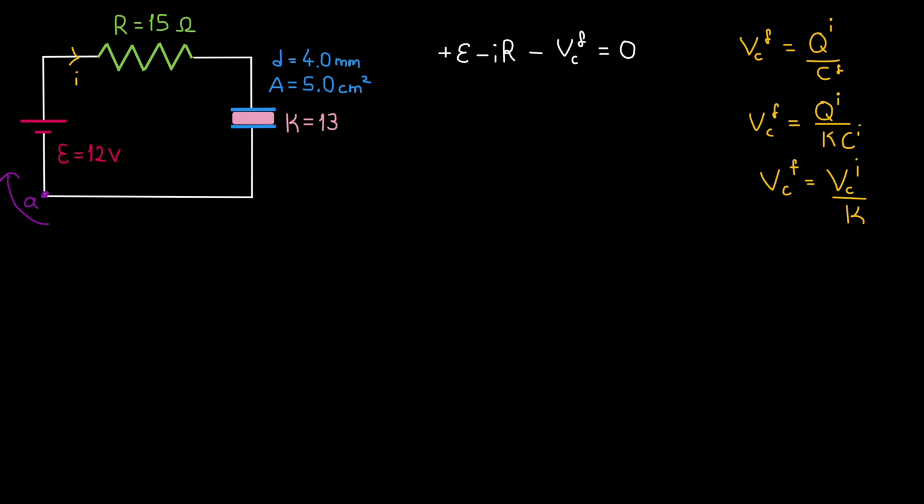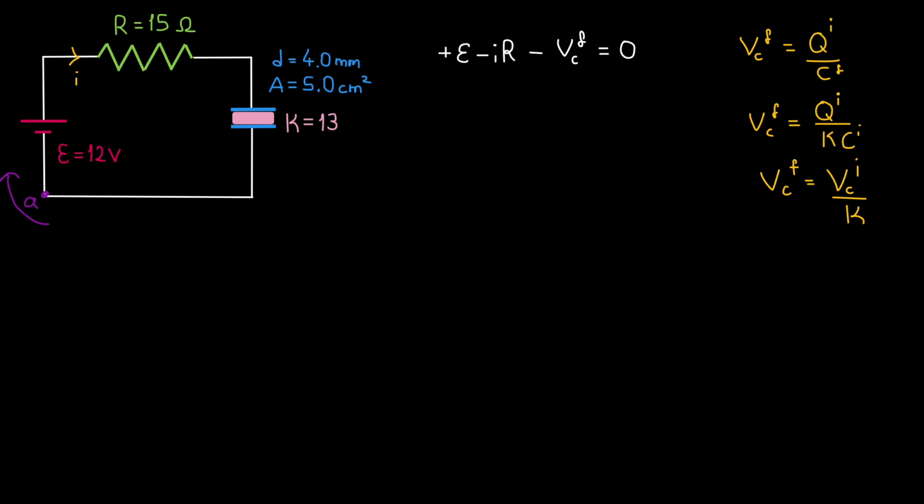Now, what is that new value of the potential difference? Again, I'm referring to V sub C final. I have calculations on the side for that. Now remember, V is equal to Q divided by C for the capacitor, right? Now the very first moment, the moment you insert the dielectric, the charge doesn't change yet, right? So the charge is the same. So we still have the initial charge, Q initial, but now the capacitance has changed because of the dielectric. So we have C final.